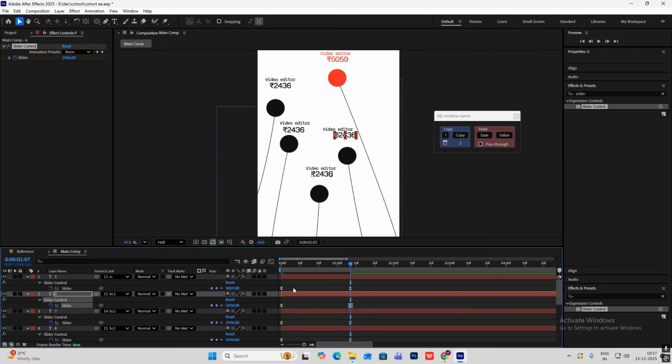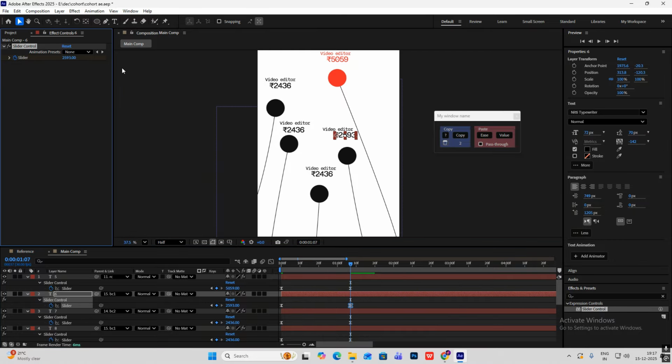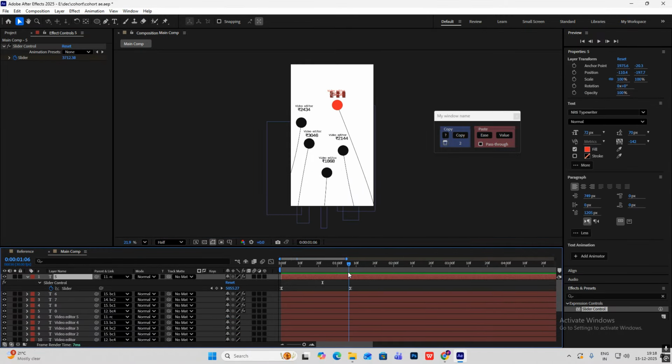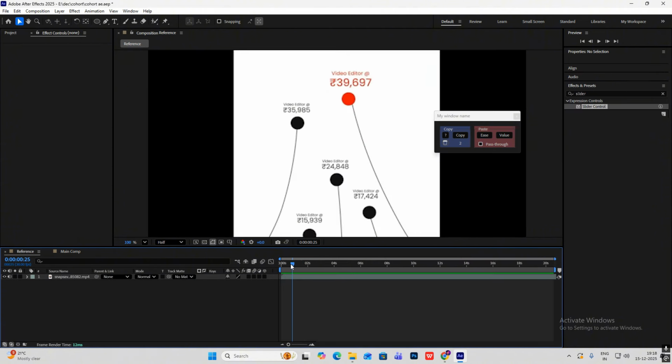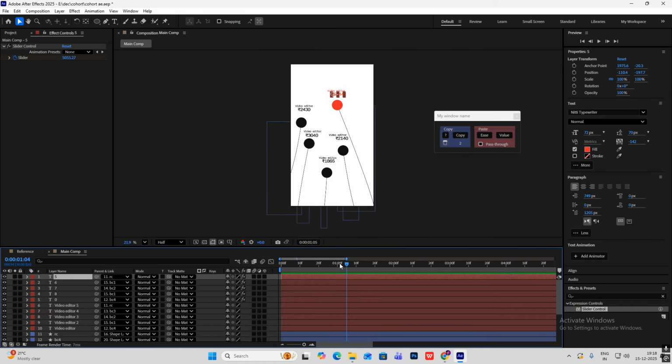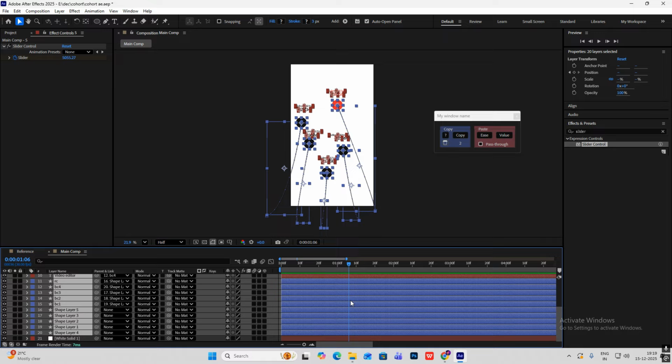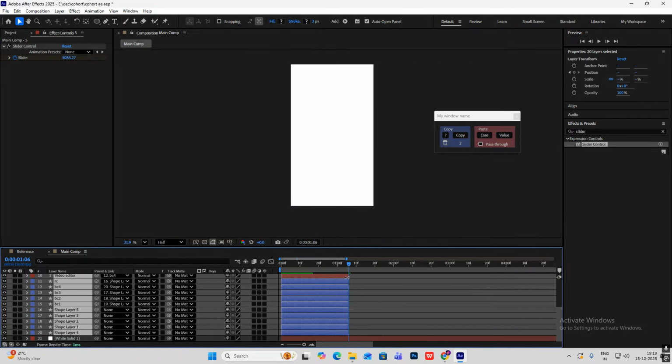Select this. Just when it is about to end, somewhere around here, we'll cut it. As you can see, the scene is being cut somewhere around here, just one frame behind. I'm going to select everything and hit Alt and right bracket to cut it. So you get this animation.